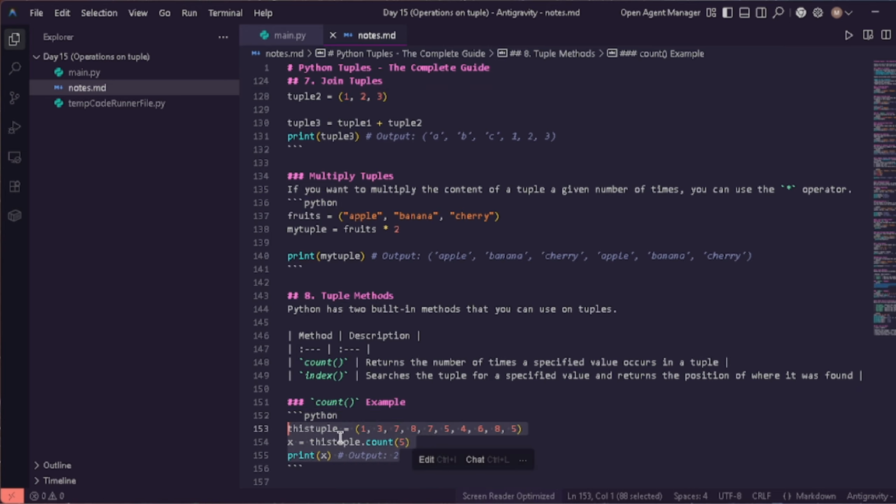Okay, so you can see an example for count here. Count tells 5, so count will say there are two fives. What if we leave it empty? What if we add an asterisk over there? Let me check.